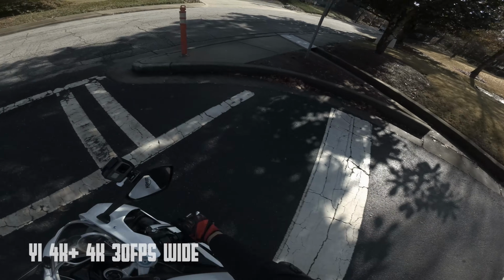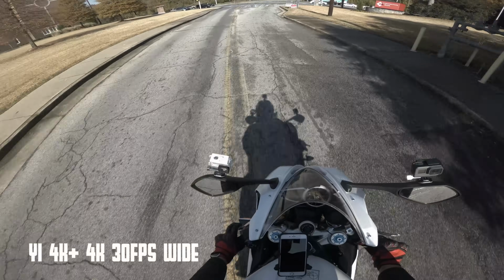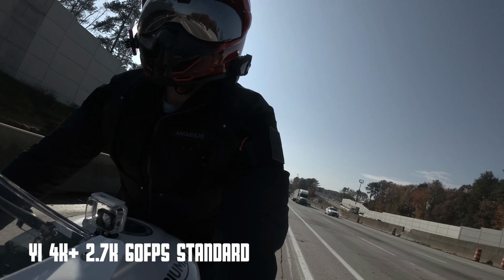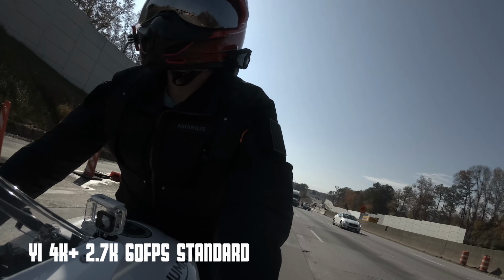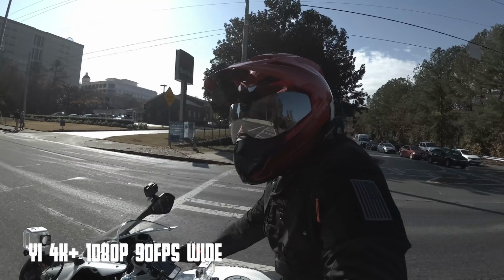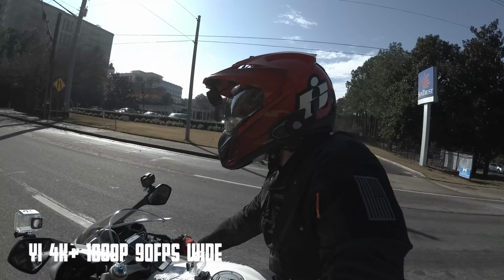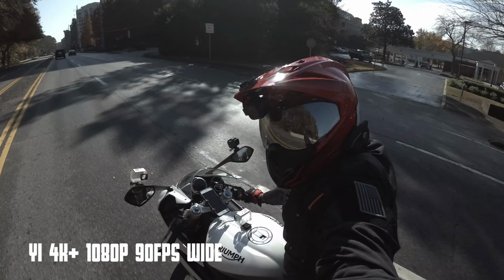So one is 4K wide, which opens up the field of view, but you can only film at 30 frames a second. Next is 2.7K at 60 frames a second in case you don't need that 4K goodness. And then if I want some wide angle slow motion, I've got 1080p wide, again, wider field of view, and that can shoot up to 90 frames a second, which is a fantastic option.